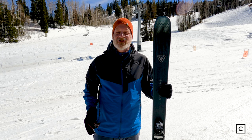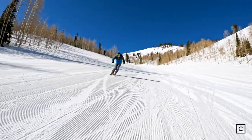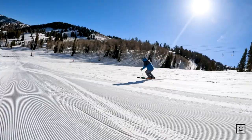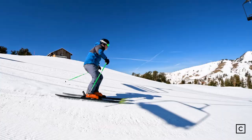It doesn't like super aggressive forward input, but if you've got a more centered stance and you're turning by tipping to the side from the ankle, this ski is going to make some nice carve turns for you. This ski is pretty directional — it has a more traditional tail, which means it will like to carve more than it likes to pivot. This means it takes a little more muscle to throw it around in the trees. It's definitely easy to turn quickly, but it's not going to be the easiest ski for skiing trees if that's what you're primarily looking to do, or if you're not a very strong skier.